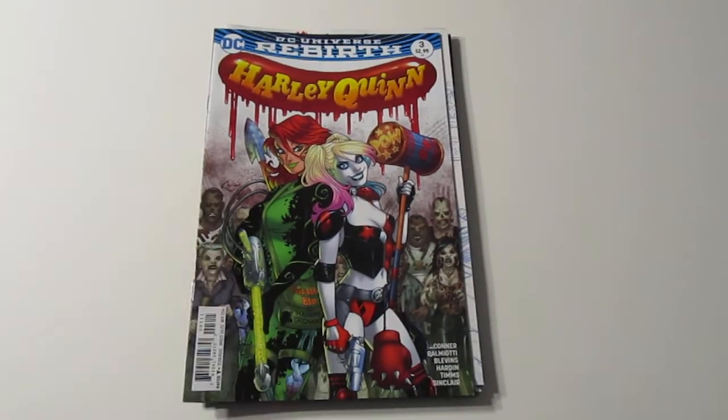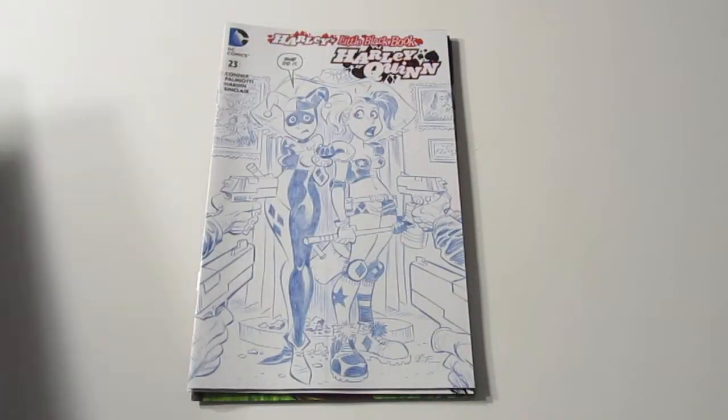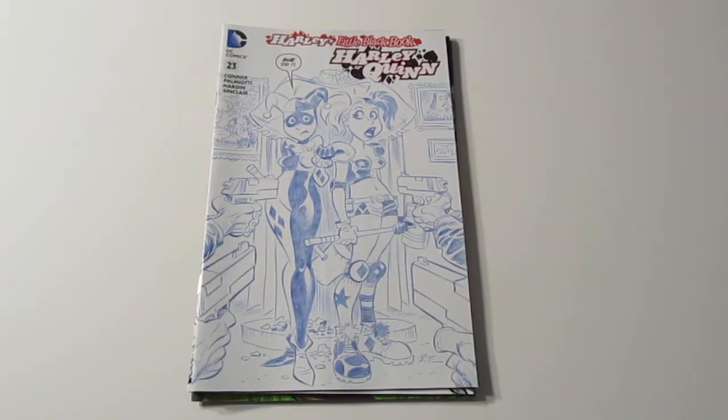And now also I do have a couple of Harley Quinn comic books that I think I may have shown before. One of the ones that I am going to show, I actually have shown before, but this one was one that I didn't have with the... I'll show y'all in a second. Okay, one last look at that one. And next, I've already probably shown these Harley Quinn comic books, I think. I don't remember. Sometimes I forget what I have filmed and what I haven't filmed.